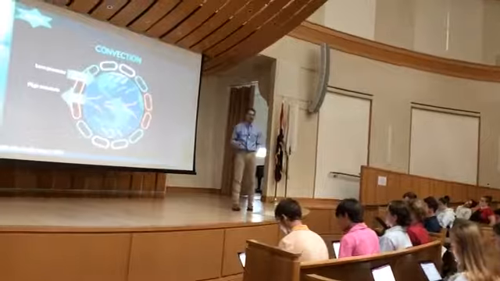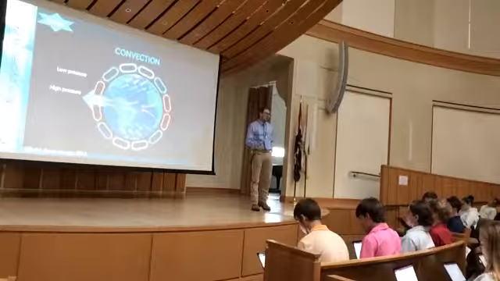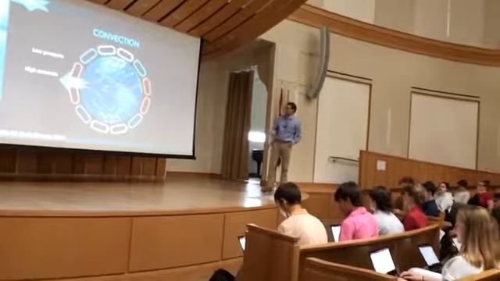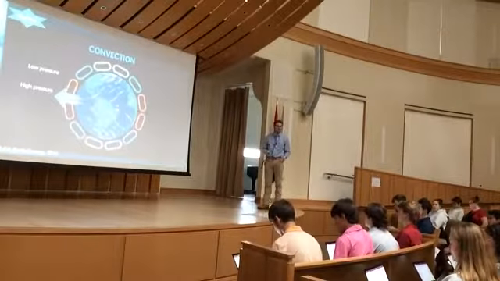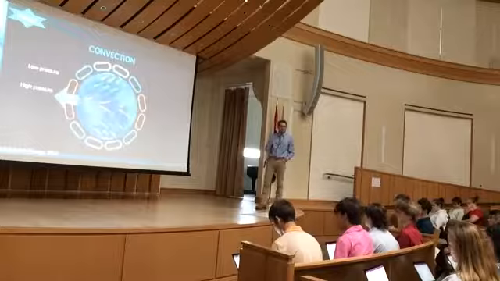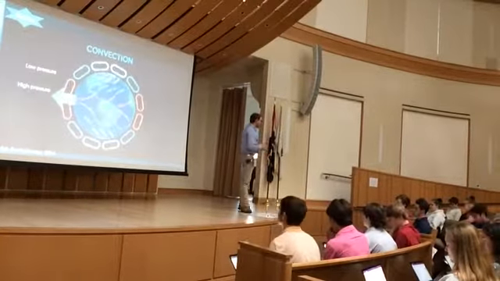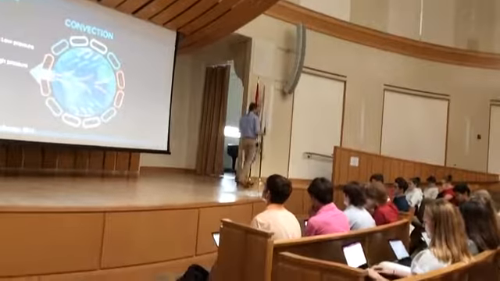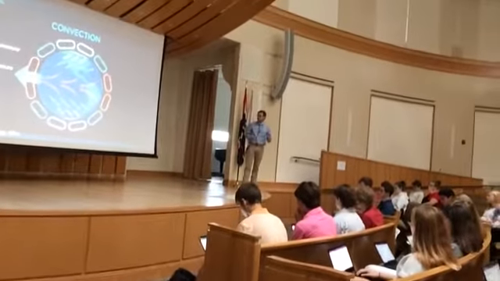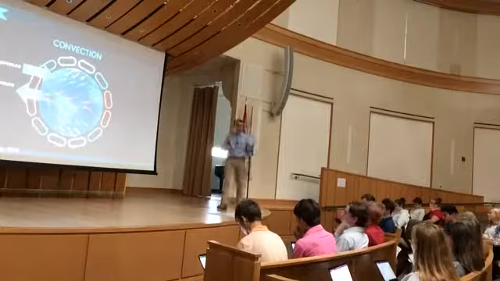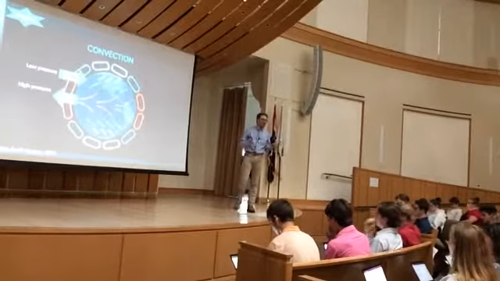Well, things move from high to low pressure, so at the edge of the troposphere, all of these particles move over. What you end up with over here is a low pressure system. The particles at this point are extremely cold, they're very dense, they're packed together, and the agents of change for the convection cycle, or convection as an energy circulation in general, are gravity and density. So those cold particles are going to be pulled back towards the Earth.